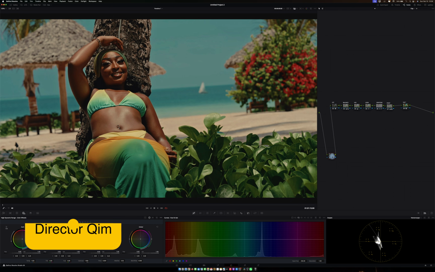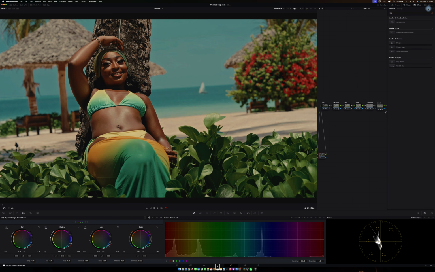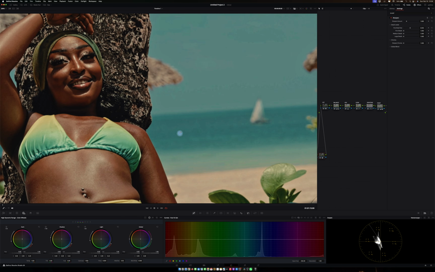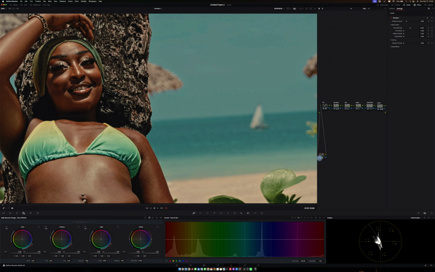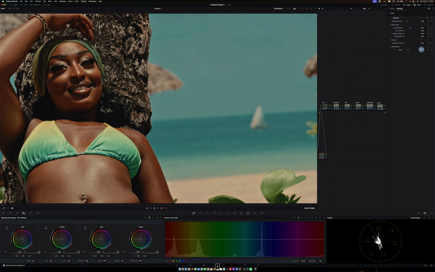But before I jump into that, maybe try to sharpen this image. I'm going to use the sharpen tool here to boost the detail. You can see the sharpening, the image is sharpened like this, and it's giving us the detail. You can just mess around with this, but I like to put 0.3 or 0.5. Sometimes it depends on the footage and how sharp it is. So 0.3 works well.